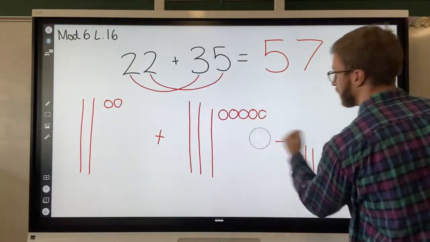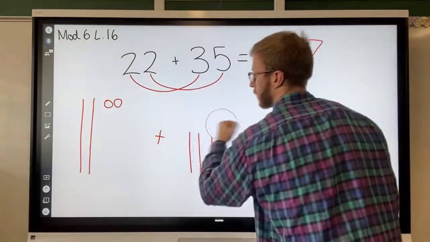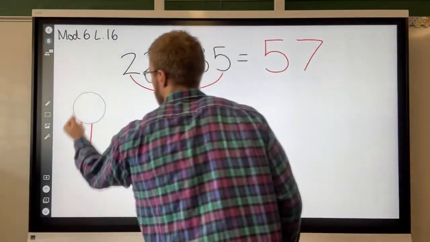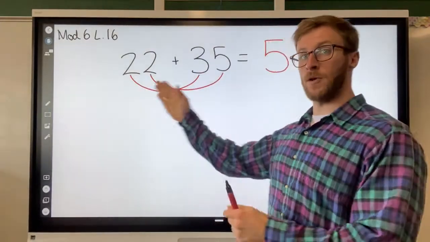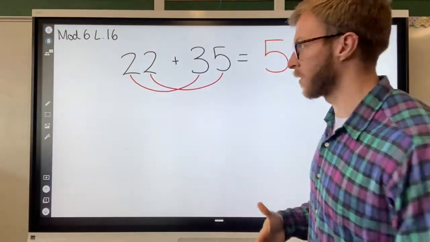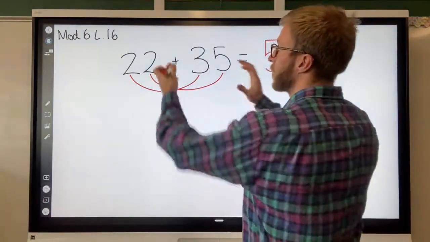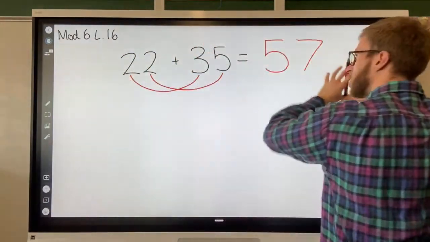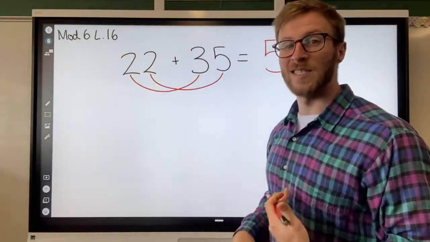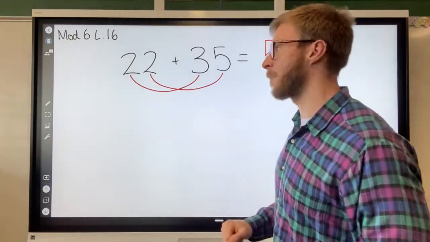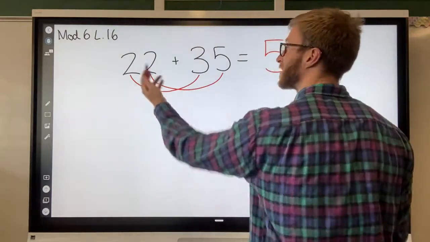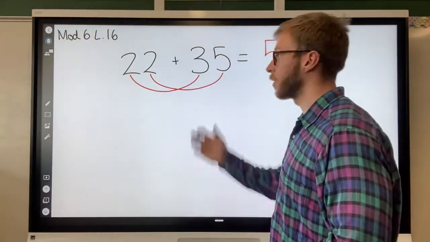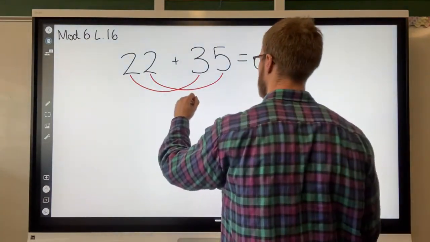So I'm going to erase the picture, but I'm going to leave the number sentence up on the board so we can compare. Now, the difference between this method right here and the new way that we're going to write it out is that this goes from left to right just like how we read. This next one, we're going to stack the numbers on top of each other. Let me show you. Doesn't matter which number goes first, but since 22 is first in our number sentence, I'm going to stick with 22 first.